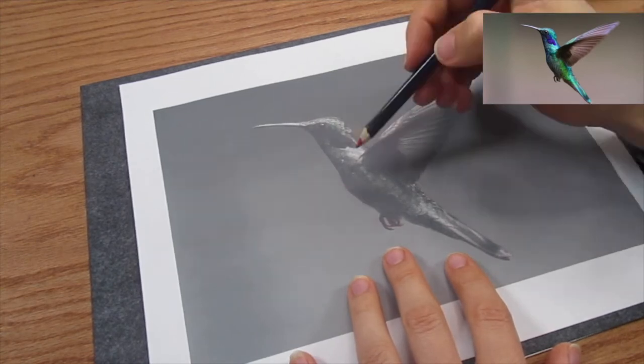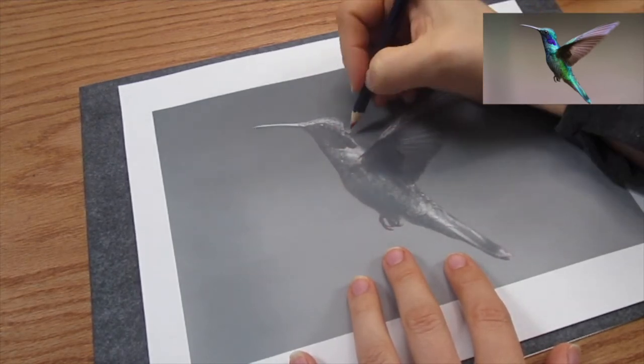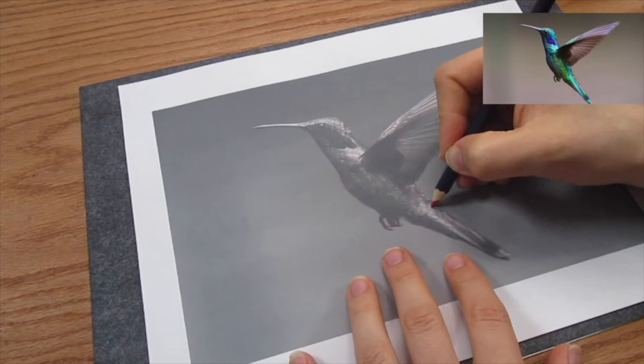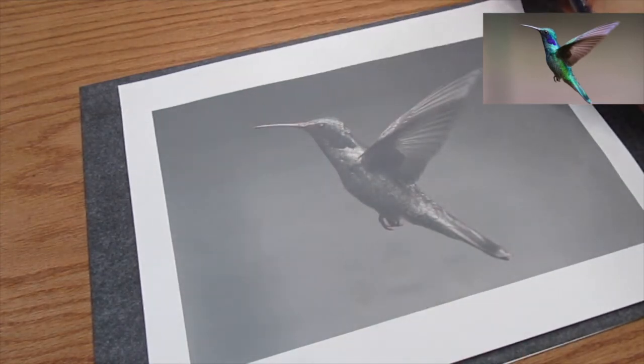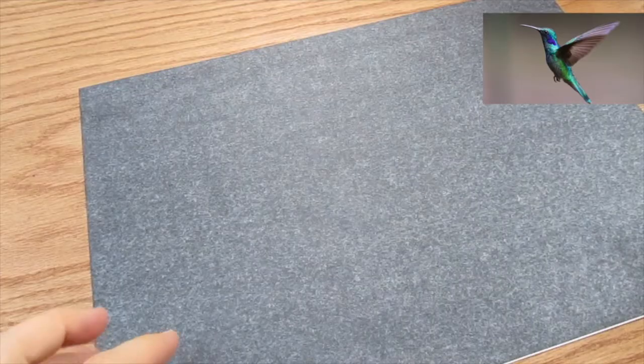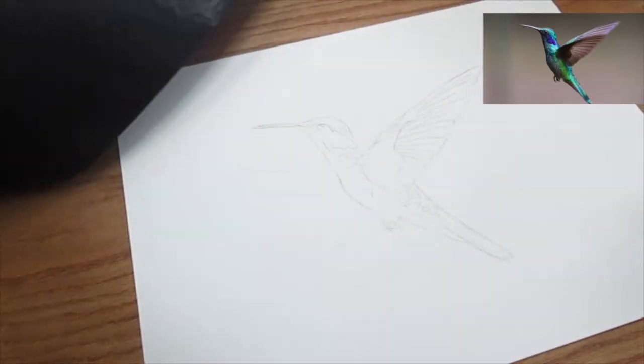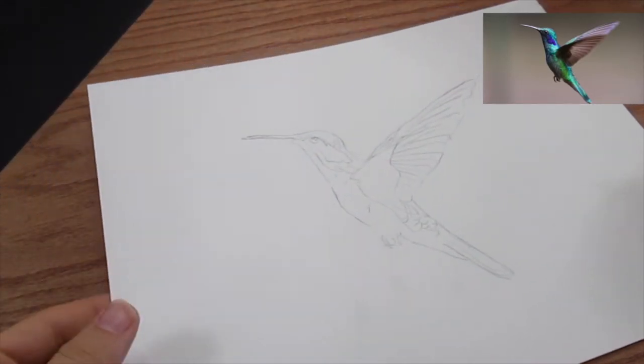When you're doing this, make sure you use an extremely light hand because there's a lot of graphite, especially on new pieces, that will transfer onto your paper and you want it to be very light. And there you guys have it, just like magic or tracing.